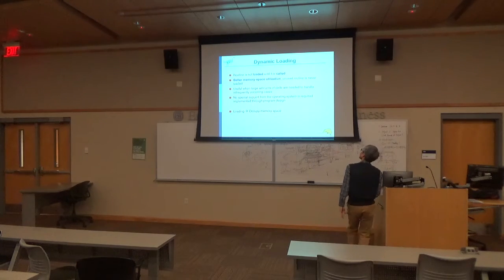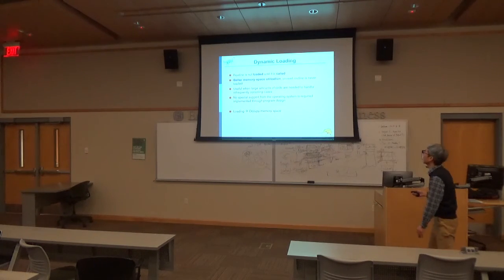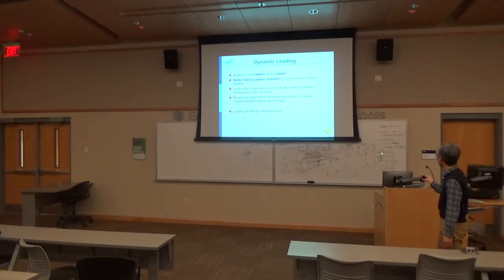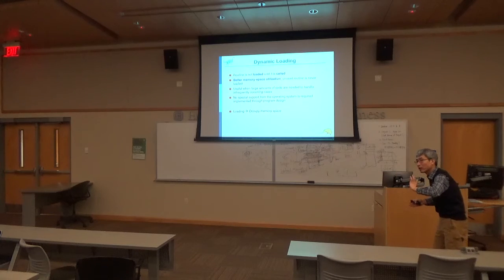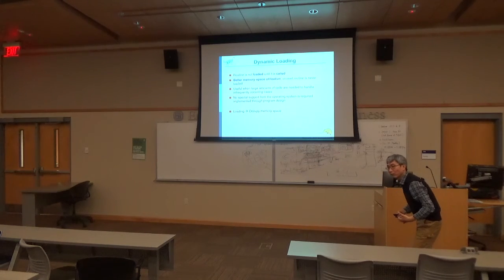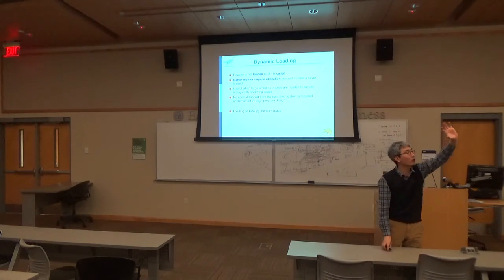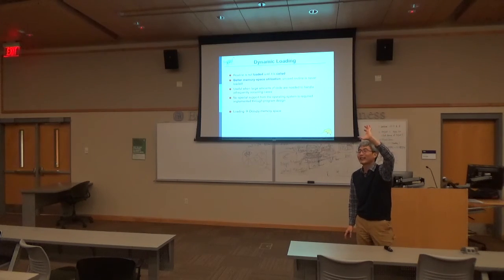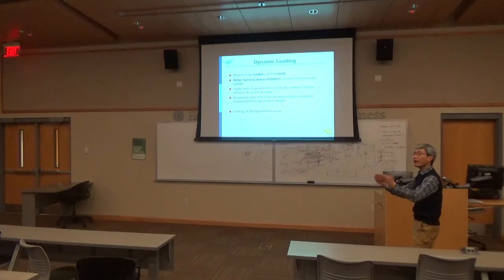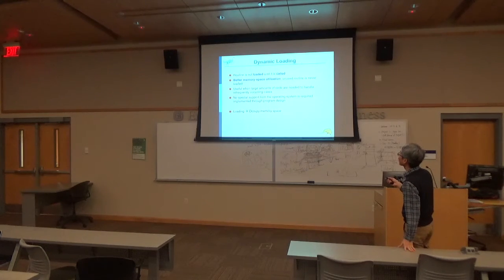Dynamic loading is when we compile, then we can link a number of existing objects at the file system level, not the memory level. Then when we load into the memory, if we have a shared library in memory, like a .so file or DLL file, it can be dynamically linked during load time. That is called dynamic loading.